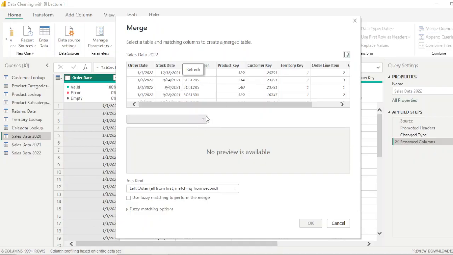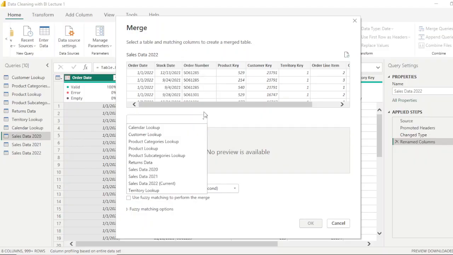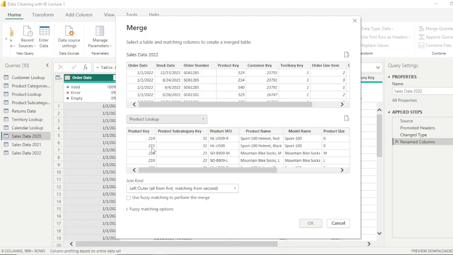You will see gradually what happens over here. We have order date, stock data, and product key. For the product lookup we have to go and select the product key as well as this product key.